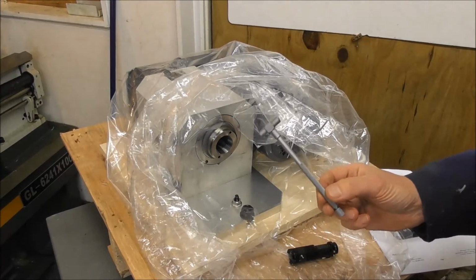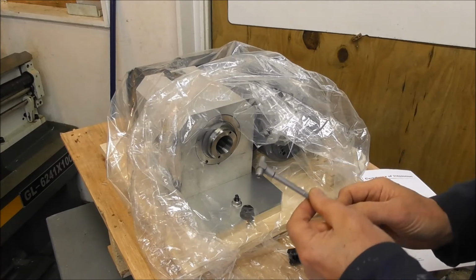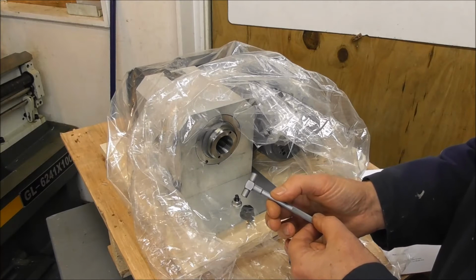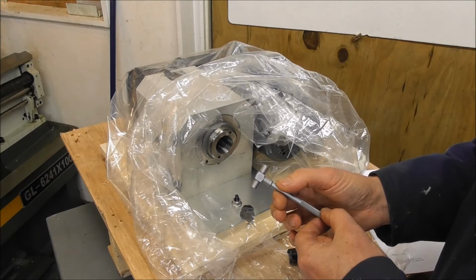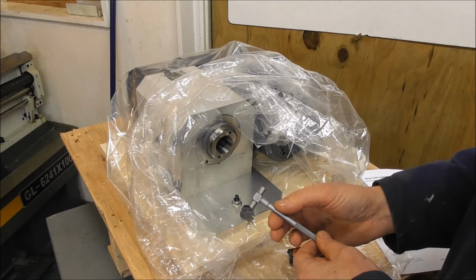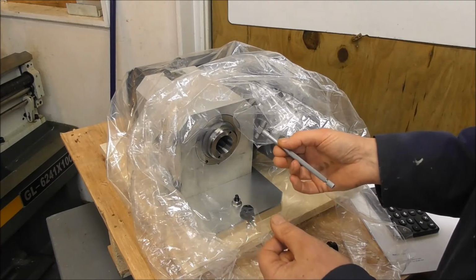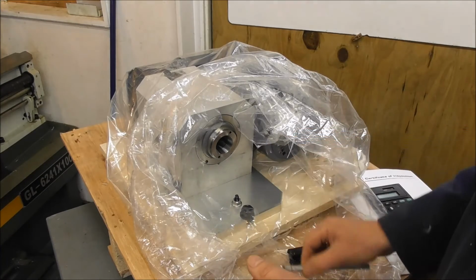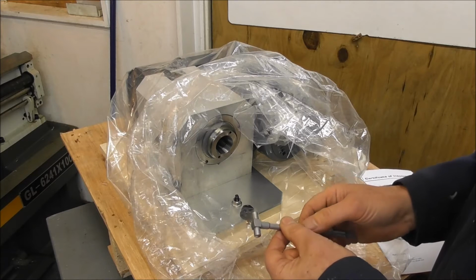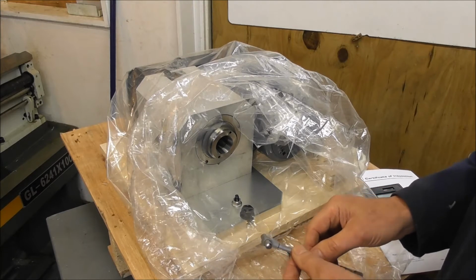Using a telescopic gauge to measure a bore is very difficult, and there are much better ways of measuring a bore with more expensive instruments that require a lot less skill. So just keep that in mind. It is a tricky thing to measure. There's a lot in metrology, and it's a really interesting subject. I've always been fascinated with it. You've got to take so many different things into account.